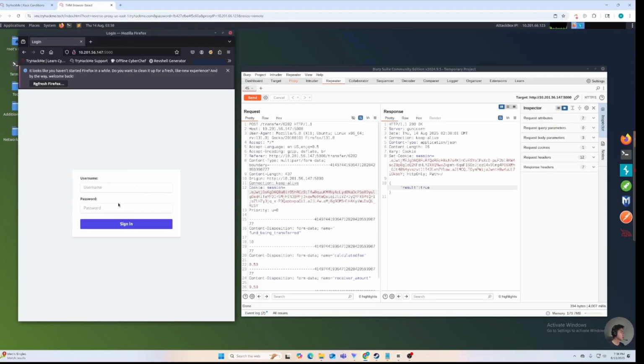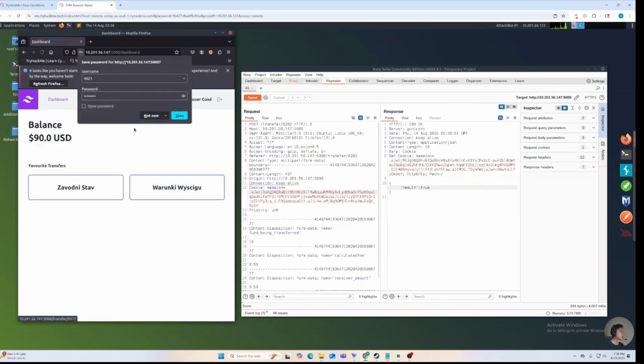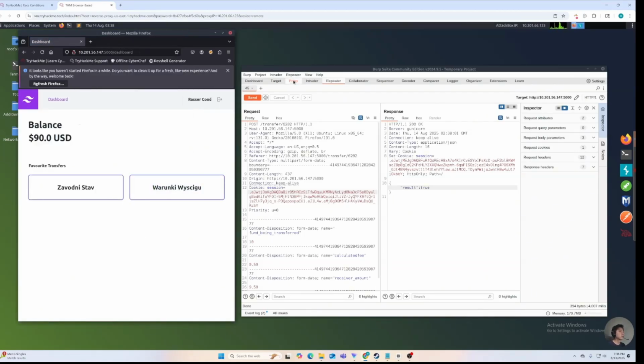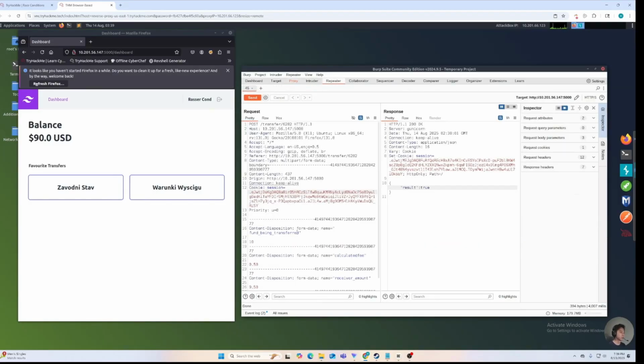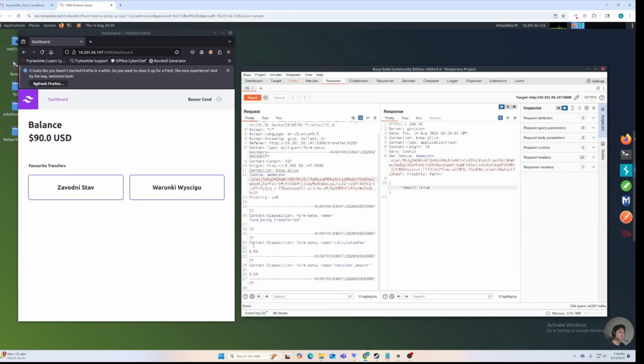So we have 61, Blue Apple. We can try to intercept another traffic, but in this case, we can just reduce this one and try $100.